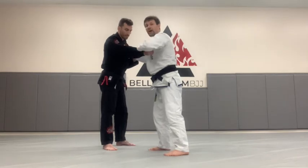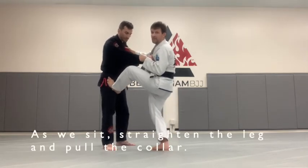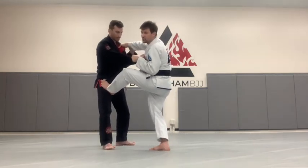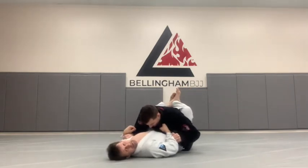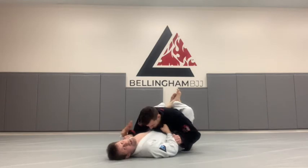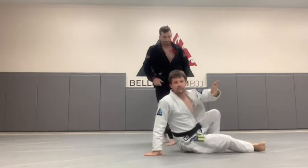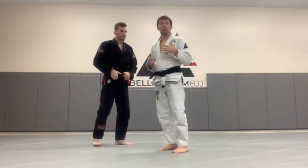So it looks like this. I have my sleeve grip, I have my collar grip. Same side I have the sleeve grip, I'm going to step — notice that my leg is bent. As I pull with the collar, I'm going to straighten my leg, which off-balances Dave: his hips go backward, his shoulder goes forward, and he comes into my closed guard. From here, I can start to attack. How you start to attack depends on the situation, but ideally we're just bringing the fight to the ground to a situation where we want it.